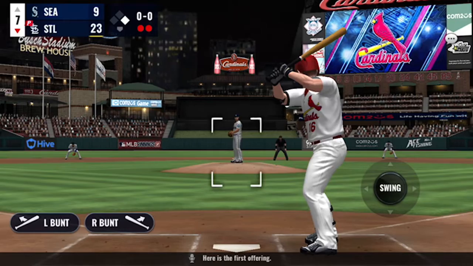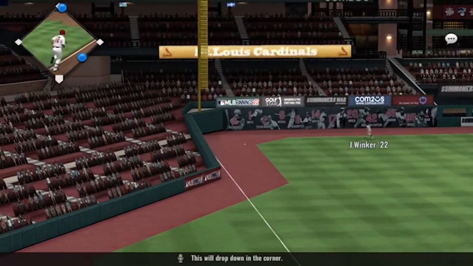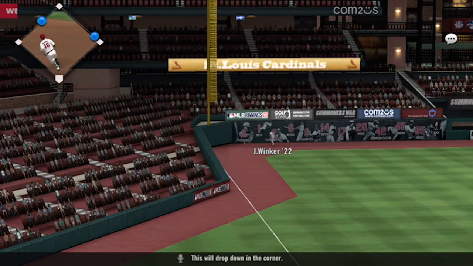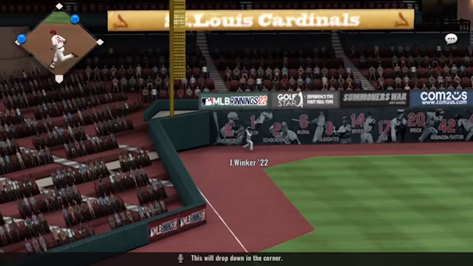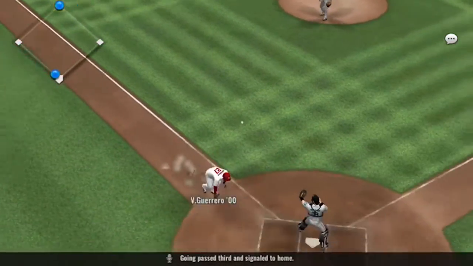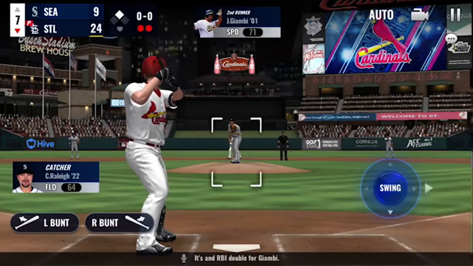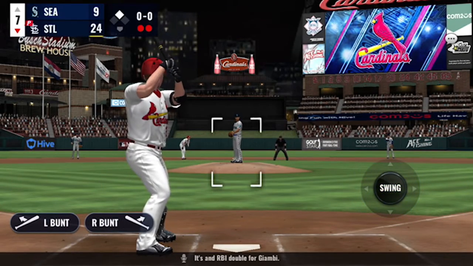Here is the first offering. Hammered towards the left side. This will drop down in the corner. Going past third and signaled to home. And the run will come home to score from first. It's an RBI double for Giambi.